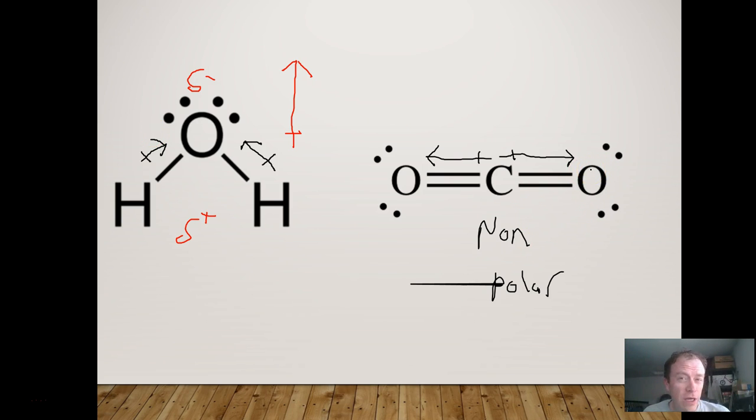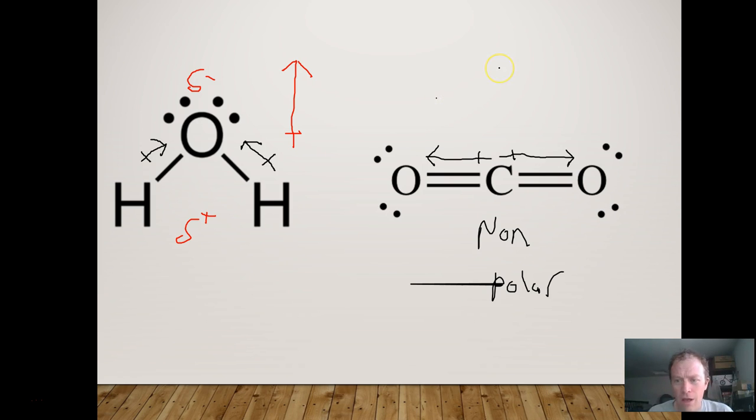You could look at the actual table in your data booklet that has the electronegativity values on it, because that's where it starts, right? There's a difference between electronegativities. Oxygen's is like 3.5, carbon's is 2.4 or whatever it is. The arrows are going to point towards the more electronegative one. So the way you figure that out is either by just knowing your trends or actually looking up the electronegativity values if that is available to you.